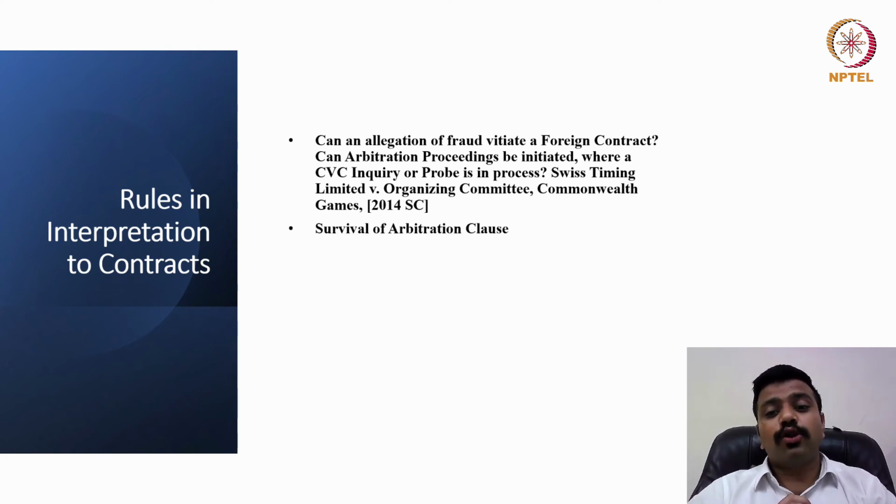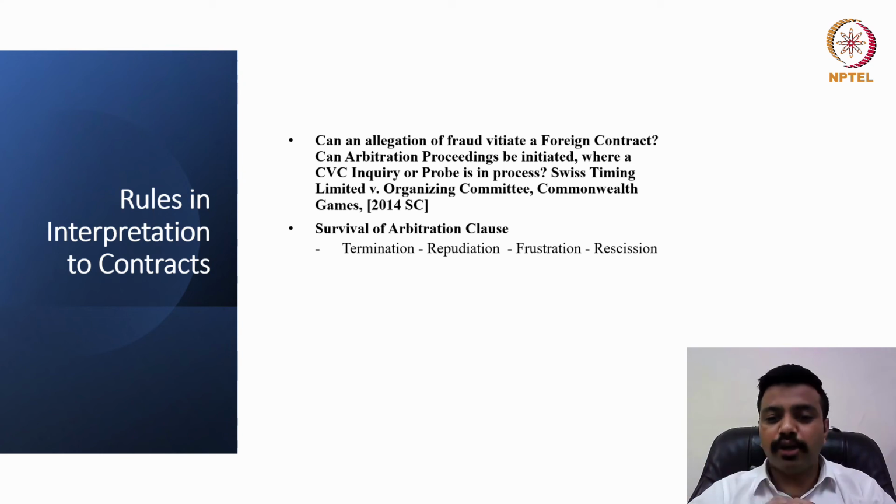The next point that we have to look across is with regard to the survival of the arbitration clause. Please note, friends, there are multiple clauses that are generally given as to in what circumstances a survival of an arbitration clause takes place. In case a contract is terminated, would it allow for the arbitration clause to survive? The answer is typically yes. In case of termination of the contract by one of the parties and not by both parties, the arbitration clause survives the contract. What about the case of repudiation of a contract? Please note, an arbitration clause survives even a repudiation.